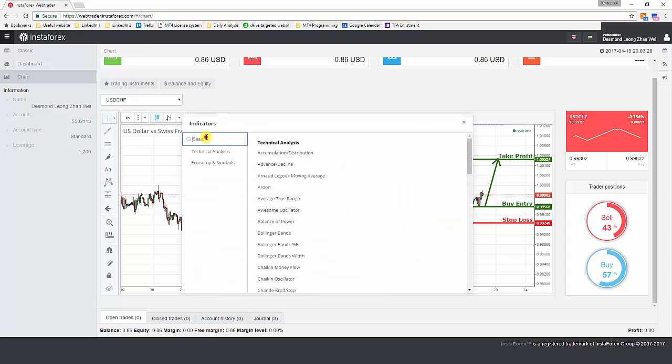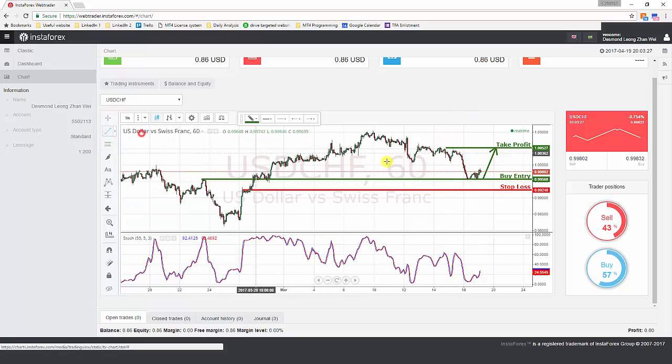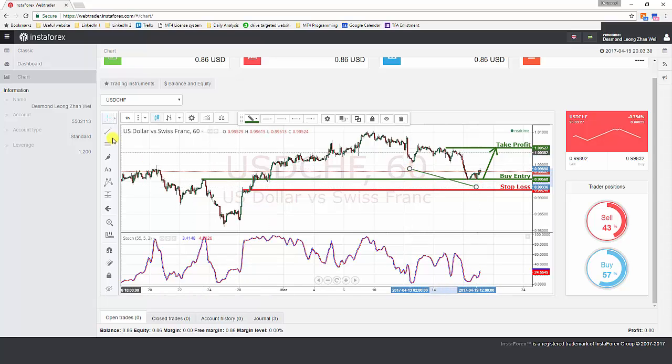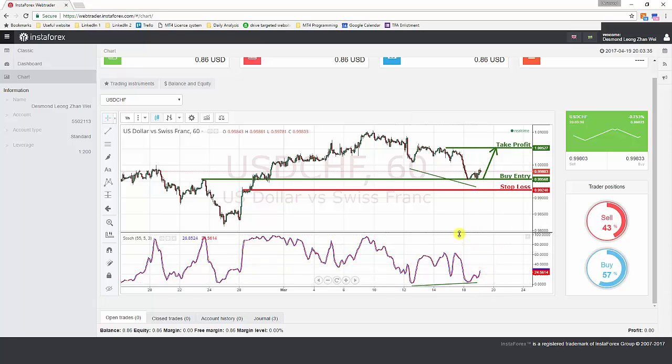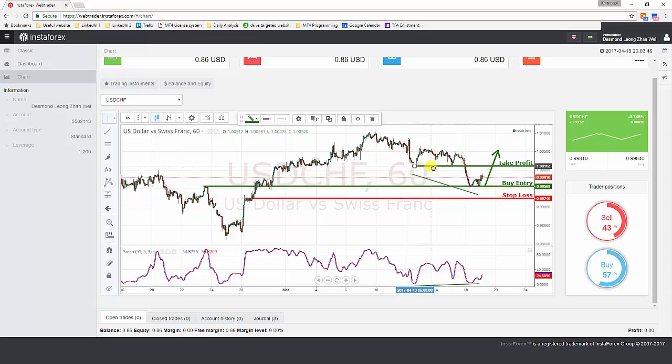Now, what I really like is when we look at the stochastic indicator. What is immediately apparent to me is that there are lower lows here and higher highs here. So there is bullish divergence, saying that we're expecting a bounce up from here. That's how it works. I actually feel that price might just about stop here. So if you want to be safe, you can have your first take profit here and then second take profit here. The first take profit probably at 1.0012, second take profit at 1.0052.